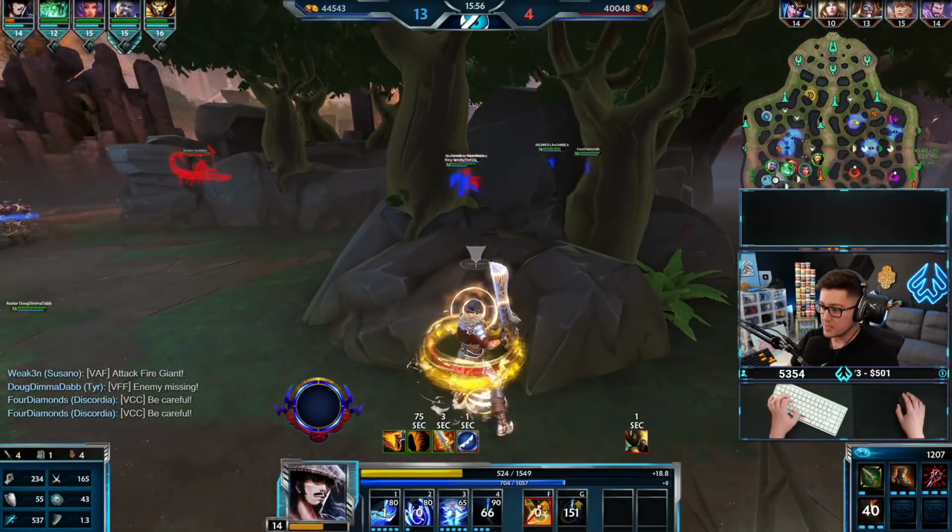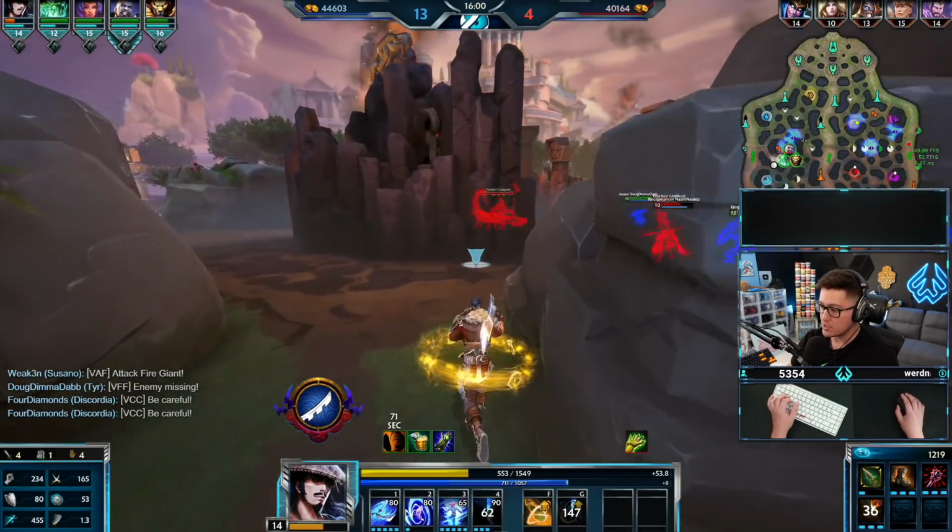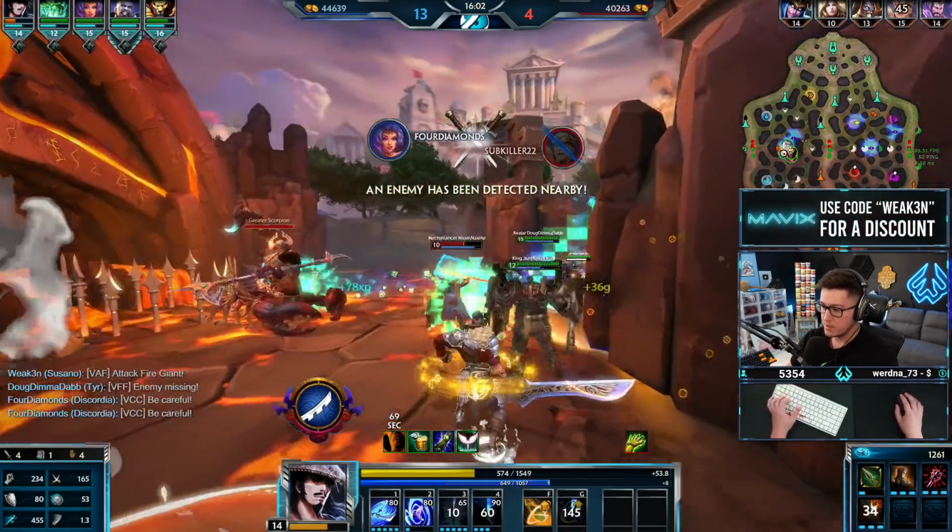Shing 10 with amazing peel. Discordia is still very healthy. I'm the only one low. So if I play this smart, I should be able to get kills here. He just wasted his taunt. I'm gonna get a pluck back here.